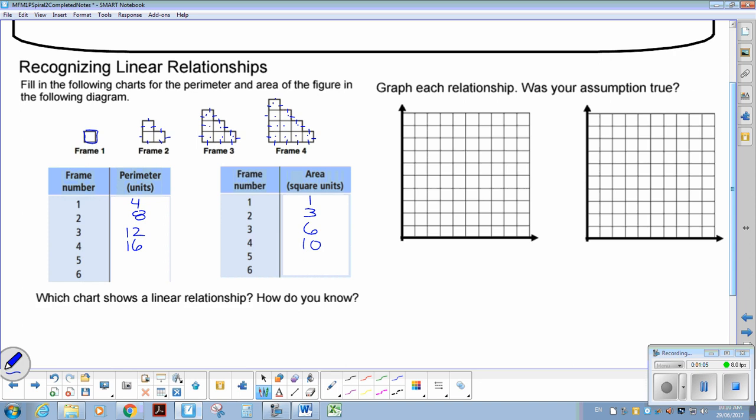All right. Can we fill in the remaining values? Can we see a pattern that will allow us to fill in the next two values? So I look here. I went up by 4. What happens if I go up by 4 again? 8 plus 4 is 12. Does the pattern continue? 12 and 4 is 16. So we know that we're growing by plus 4 each time. So we know the next ones would be 20 and 24.